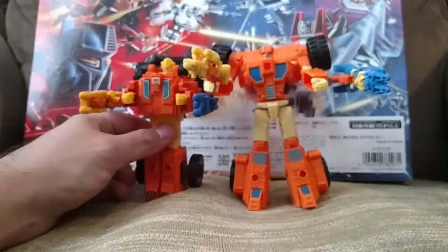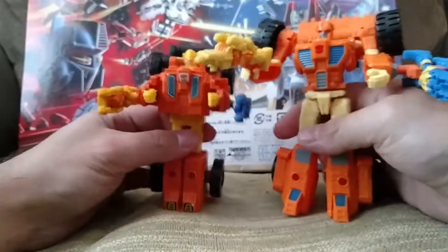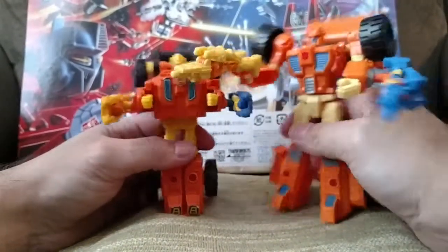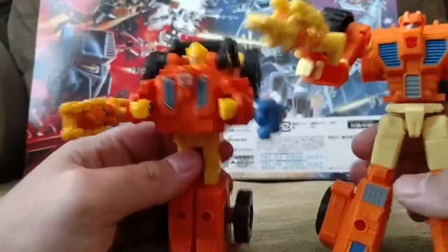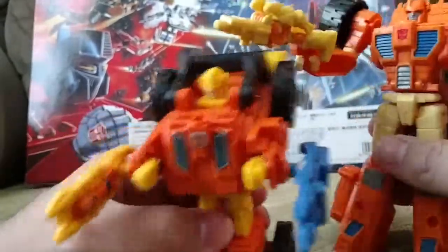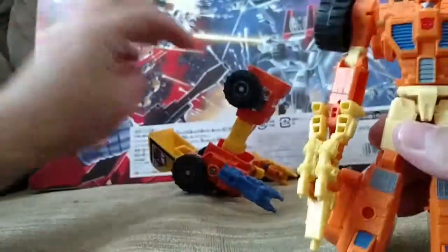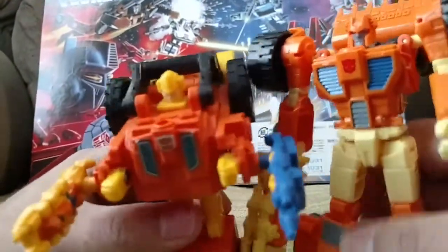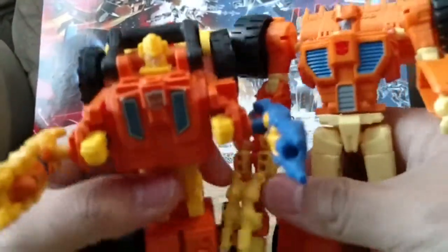There's a little comparison. Height comparison, Generations is a good, I don't know, probably an inch taller. It looks taller on camera than what it really is, but I guess an inch. Big gun blocks in there. Oh my god, he flipped over. Okay. Yeah, so you can get the face sculpt. The face sculpt's totally different.